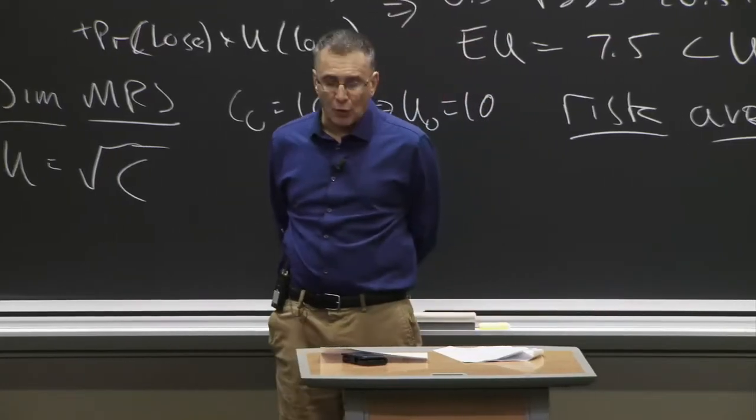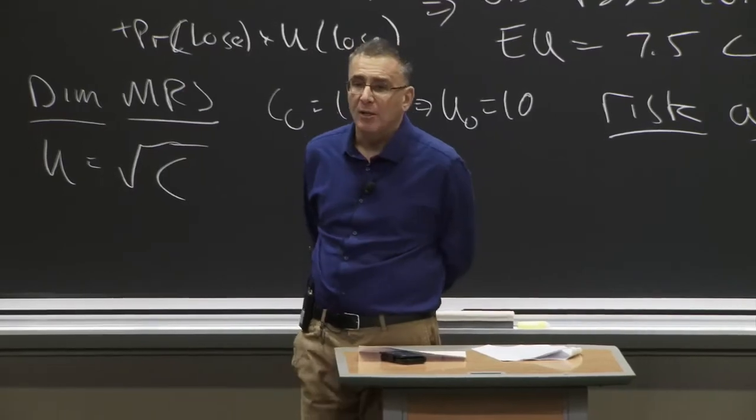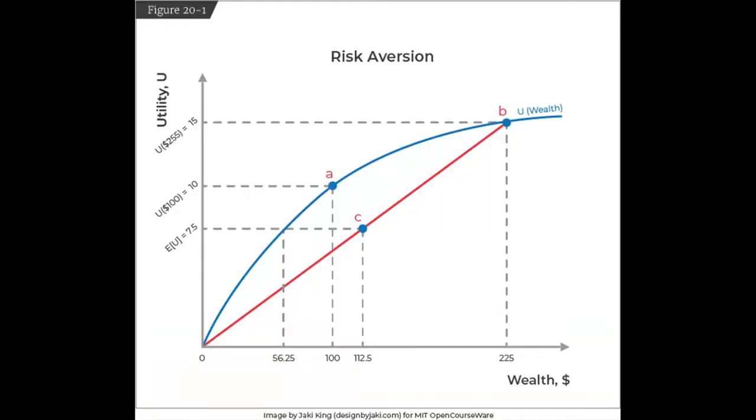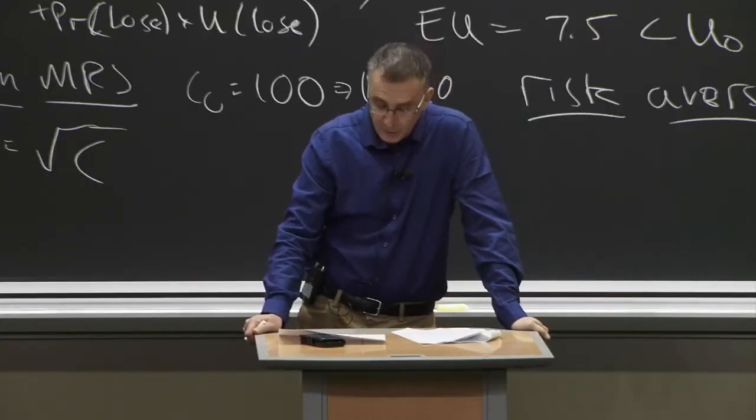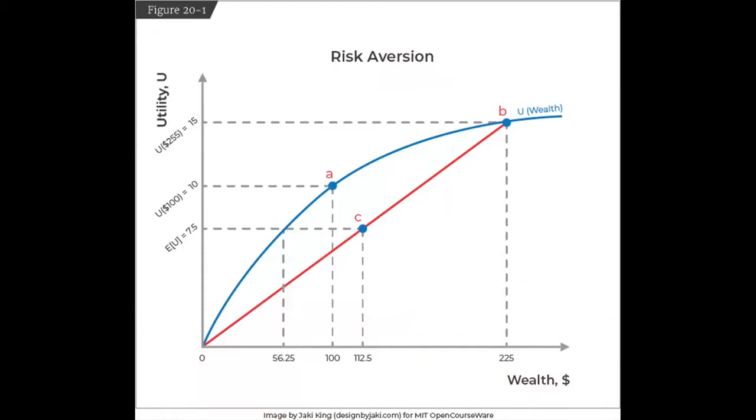What is the average of those two? Well, it's just a linear combination, right? It's a 50% chance of each. So the average of those two is a wealth of 112.5, but an expected utility of 7.5. So you draw a chord between those two points, between the 0 point and point B. You find the midpoint of that chord. That's wealth of 112.5. But then you trace that over to the utility function, and you see the expected utility is only 7.5.